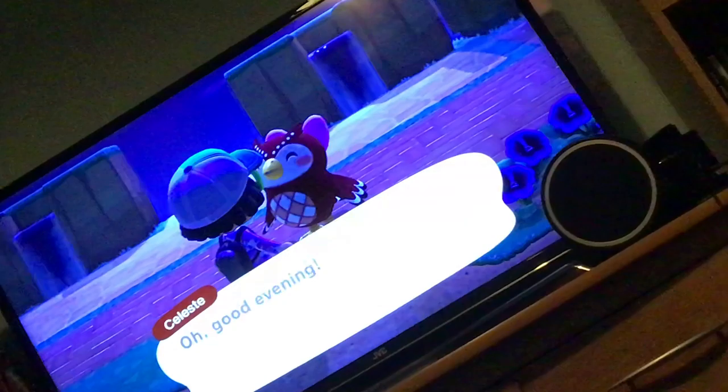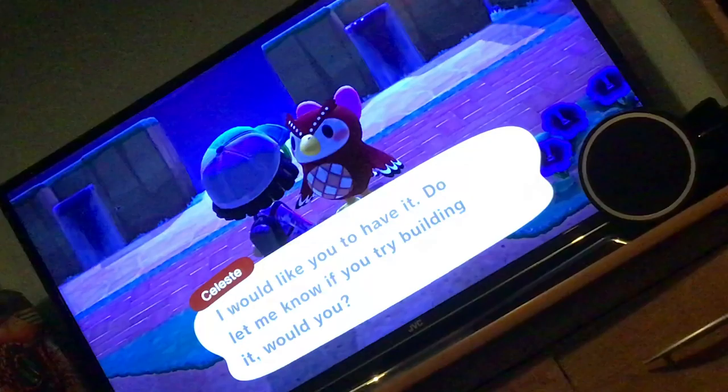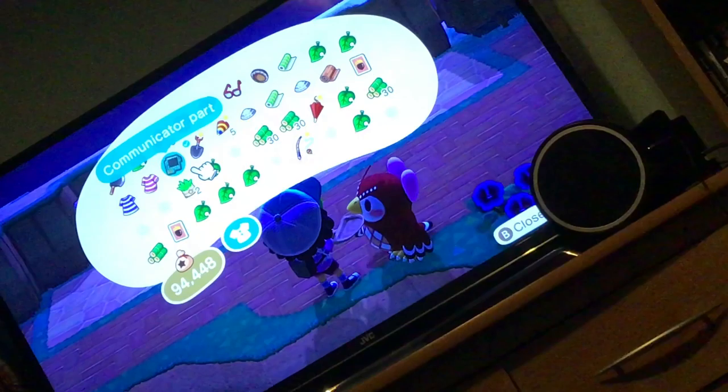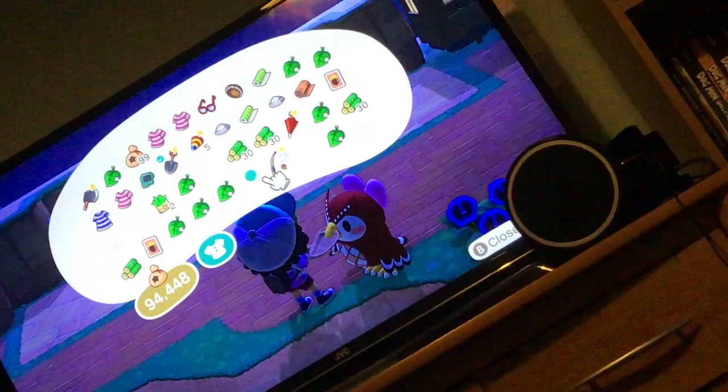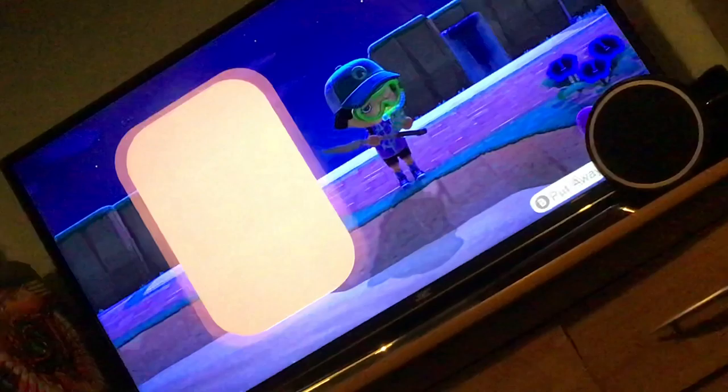Oh! Gee, this is lucky. Celeste is on my island as well. Everything is just happening to me today. Gulliver, and Celeste. What is it? I'm not gonna look. I'm gonna close my eyes. Oops, it's that. I'm sorry. 3, 2, 1. I don't know what this is. I don't have a clue what this is.